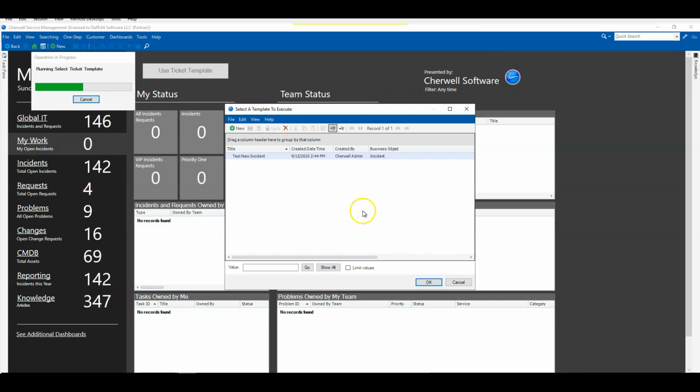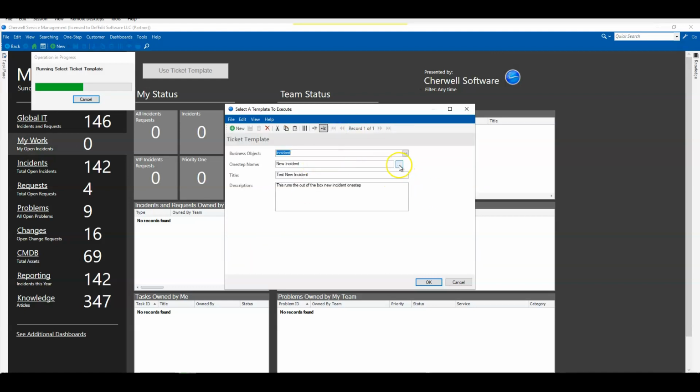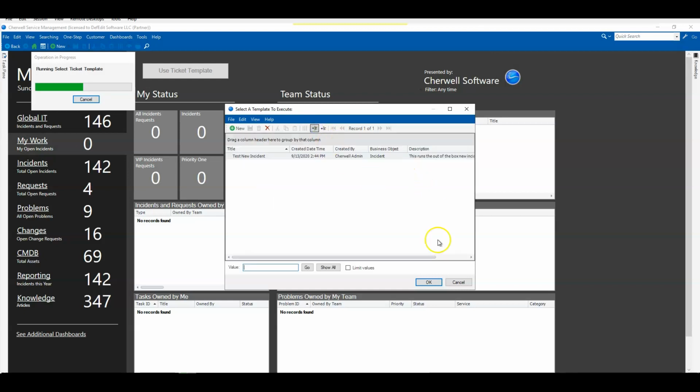And I'm recording it because it might be useful for you to know how this was configured, but also how to build similar things for other custom modules in the future, because I've done things like this for incident, for change request, done things like this for generating certain types of approvals where the logic can't exactly be coded or it isn't feasible given the number of development hours, to where someone just wants to be able to manually select. There's a lot of different uses you can do where you have a record where you want to be able to execute a one step based on a prompt, for instance.